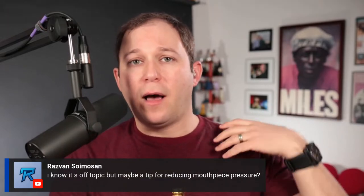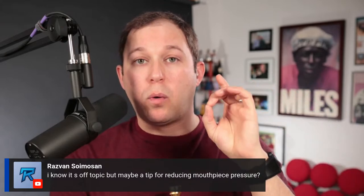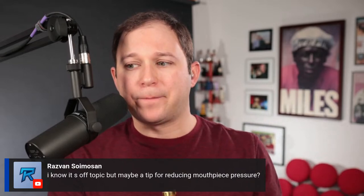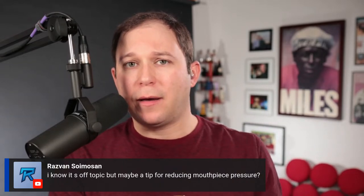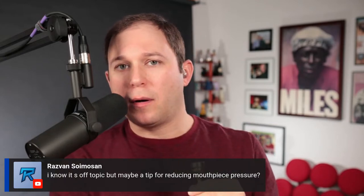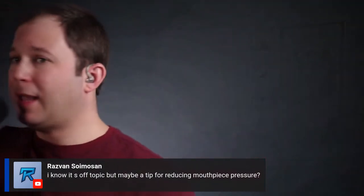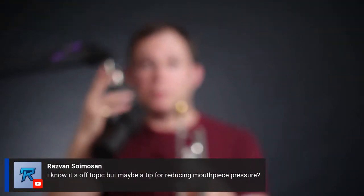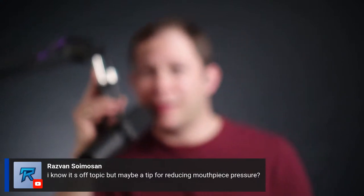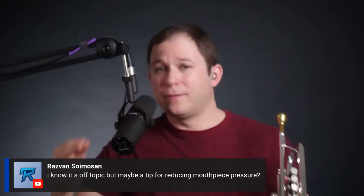Now, if you're having difficulty, I love breath attacks. I love the poo articulation, the breath attack, where it's just strictly air starting the note. And that can be done on the mouthpiece. It can be done on the horn. But really getting to that point where we can play and we're going to have it be relaxed.